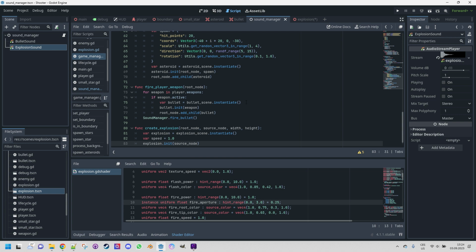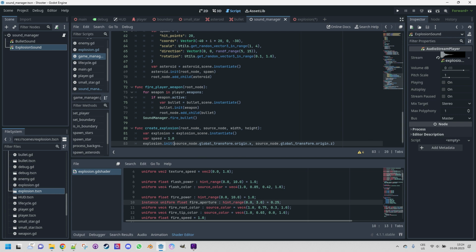Source node, global transform, origin x. This is the x coordinate of the enemy object being destroyed. The same will do for the z coordinate. Let's copy paste z.